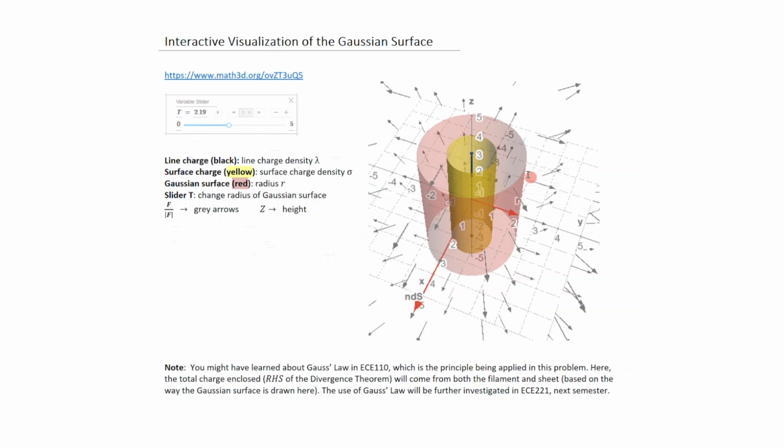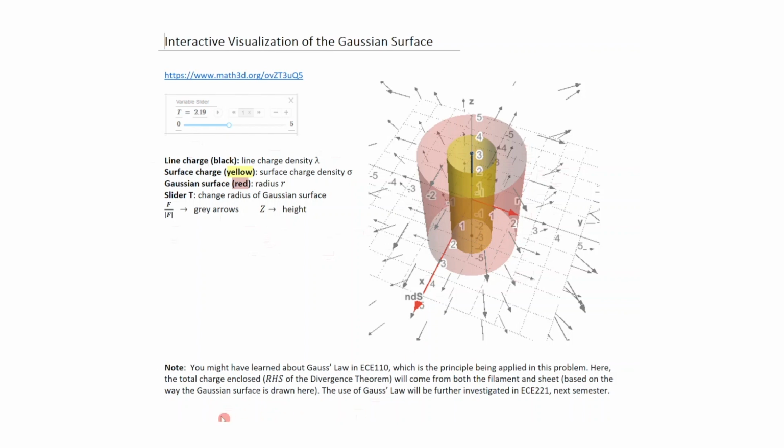All right, so if you want to play with this, you'll see what happens is this Gaussian surface goes in or out. So for instance, at this point, the total charge enclosed would be everything that's on the filament and everything that's on this surface. If you bring this in and go inside this radius of r, then the total charge enclosed will no longer include the component due to the cylindrical surface. It'll only include the component due to the filament.